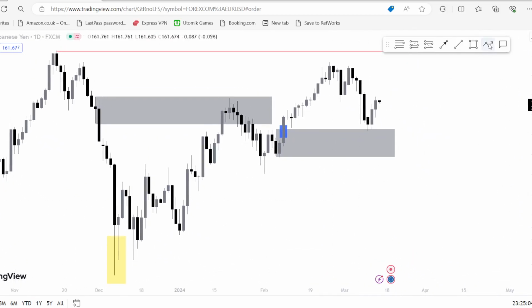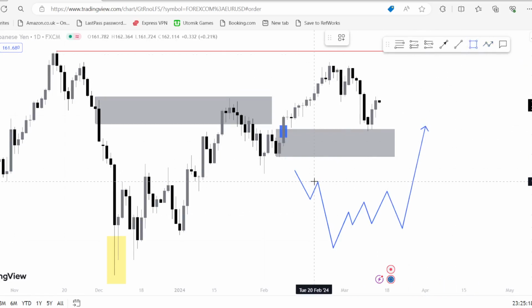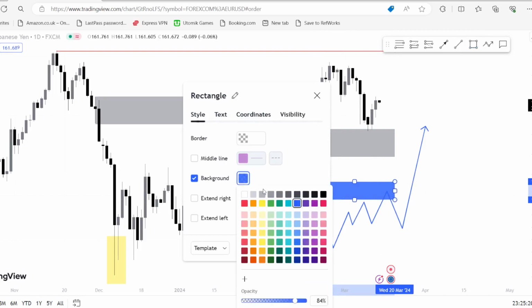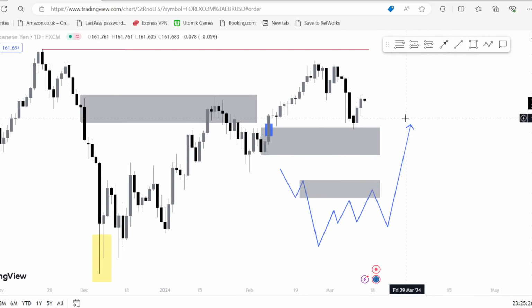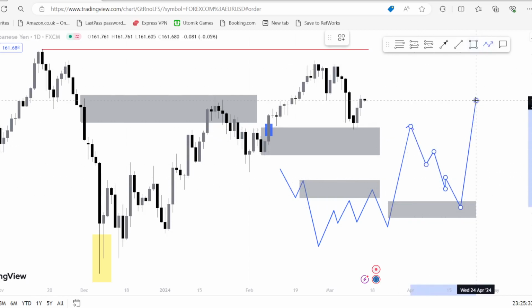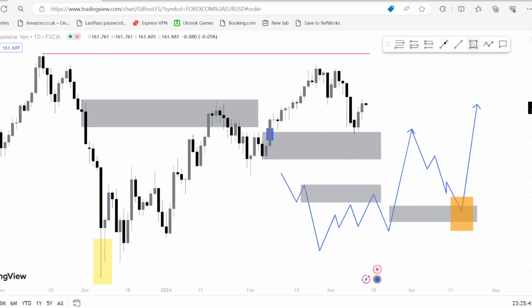So a supply to demand flip will look something like this, right? We see supply drive price down, then as price gets back up to the supply zone, we see a failure of reaction, and then we see the supply zone fail. So what we see over here is price reacting off a supply zone, and then we see price failing, right? And what we look to do is enter off the demand zone which created the flip, right? So we look to enter here, okay? We look to enter here in orange, right? That's our entry point, and that's exactly what's happened over here.